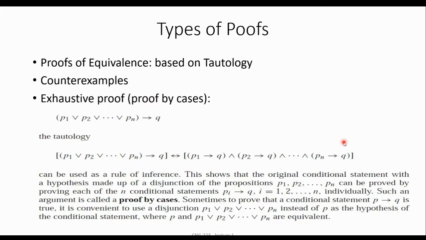And another method is counterexample. Counterexamples can be very useful because, for example, if the theorem says for all values of x, we want to show that this is true. And you will show, for example, with just one example, that for this x, it doesn't work. So this compound proposition is false. So this is a very good approach in order to just cancel the whole theorem.